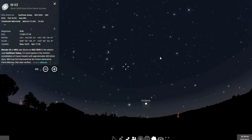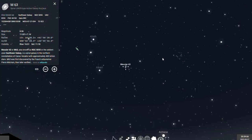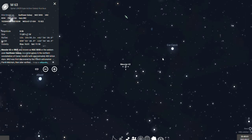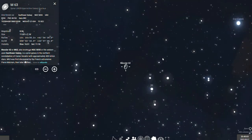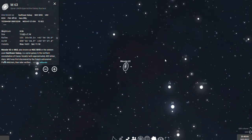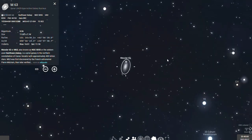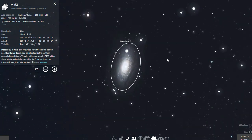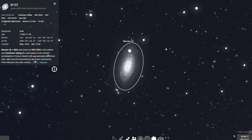There's a general lack of spiral structure when the galaxy is viewed in visible light, so it has often been referred to as a flocculent galaxy. However, when viewed in infrared light, a two-arm structure can be seen. M63 contains 400 billion stars and has a theorized supermassive black hole at its center, with a mass of 850 million solar masses.